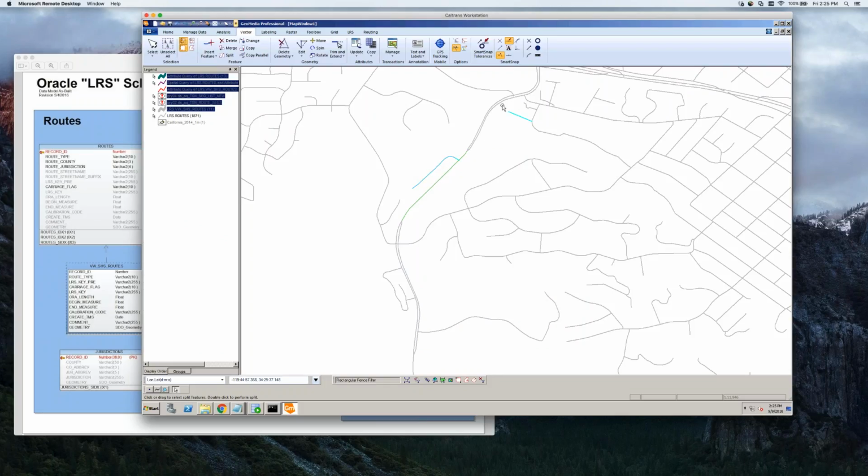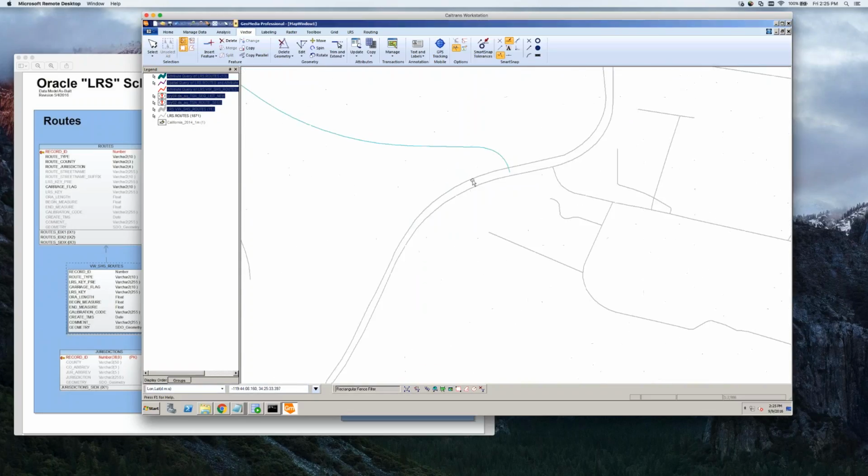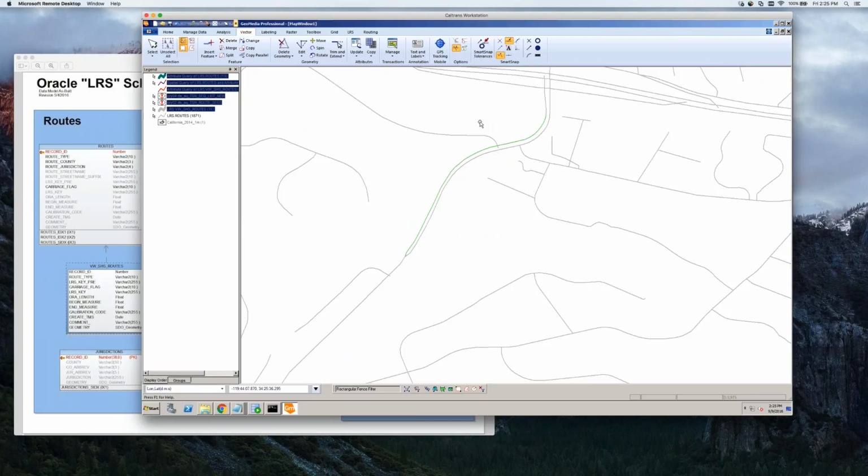Okay. Same goes here. Hmm. No. Split. What's going on here? Yeah, we'd have to select that first, right?